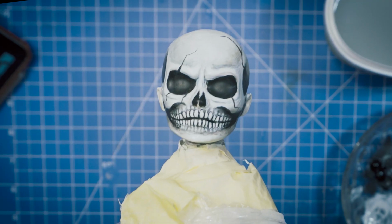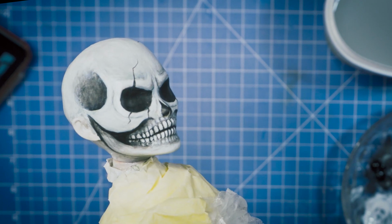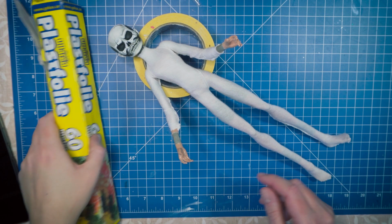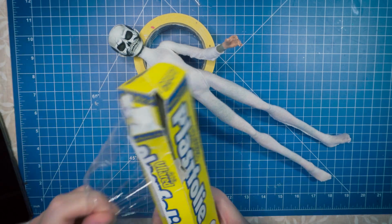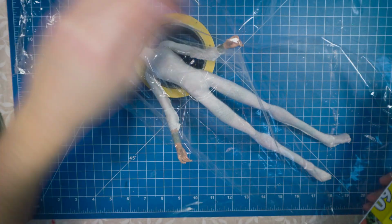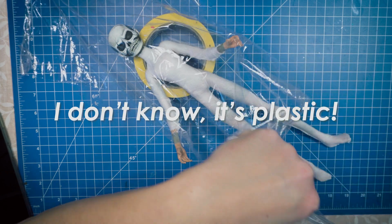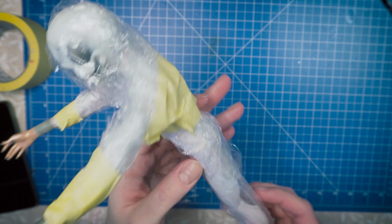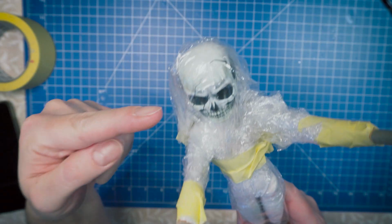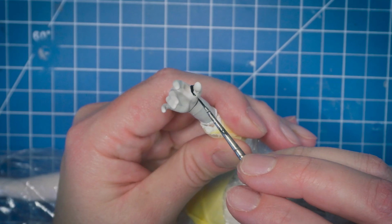Now the face is done, let's paint the hands, and first I need to cover up everything else with some plastic. No, what's plastic? Foil. I don't know, it's plastic, so that we don't accidentally spray paint the face, because we need to shield that. So, spray the hands.